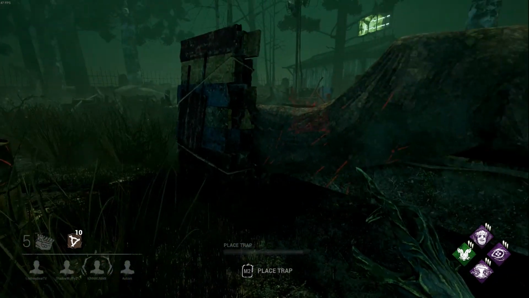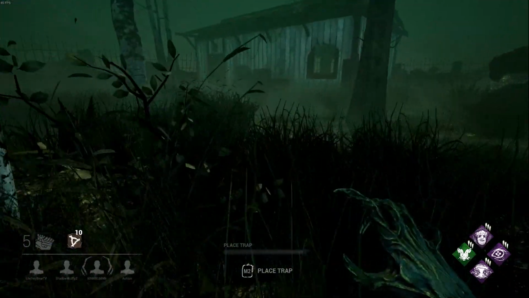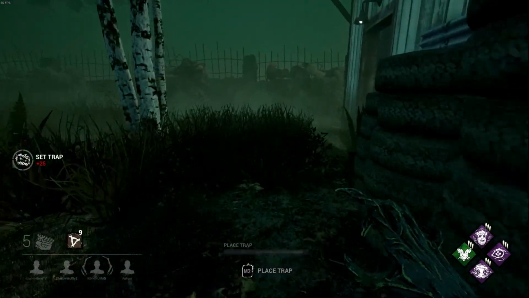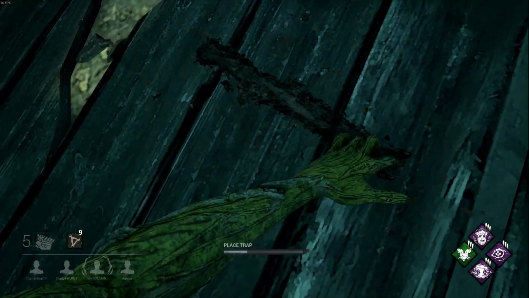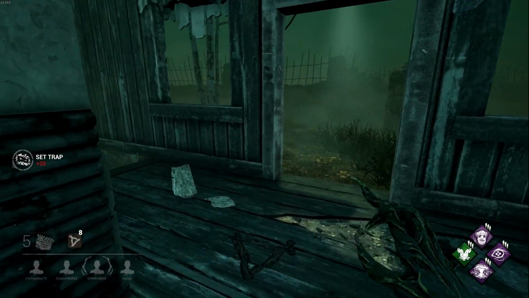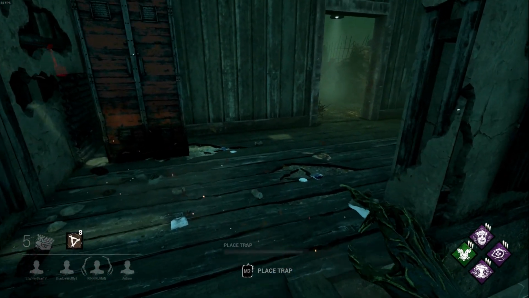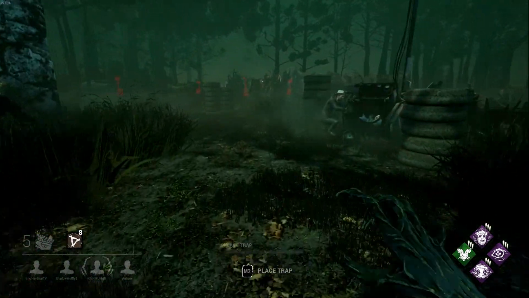Okay, so all the gems, all the loops, you know what to do. The house: you can trap outside the windows, you can trap inside the house. Right here is good because it covers that window, that window, that door, that window. Even might come out, cover the basement. So that's iffy.